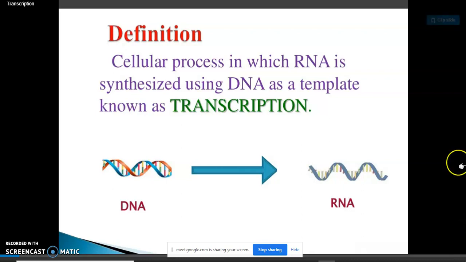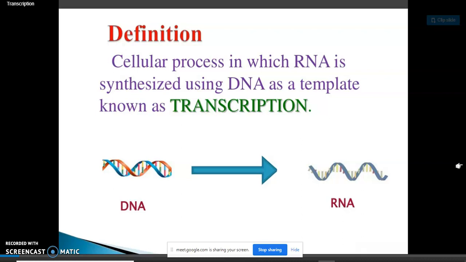Yes. So today's topic that we are going to discuss is transcription. Earlier we discussed DNA replication. It is a mechanism to synthesize DNA using the DNA as the template. The two strands of the parental DNA act as a template that is going to be replicated, creating the synthesis of the complementary strand based on the DNA. That is called DNA replication.